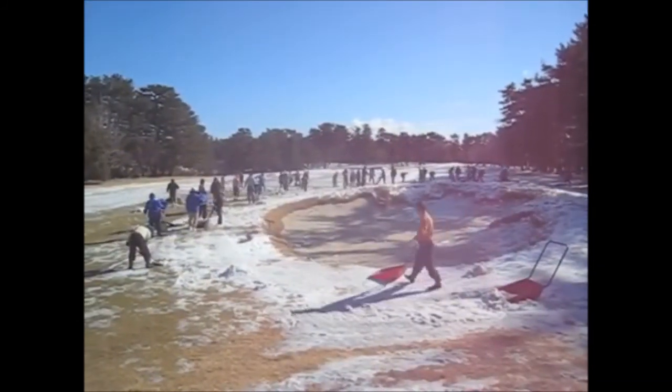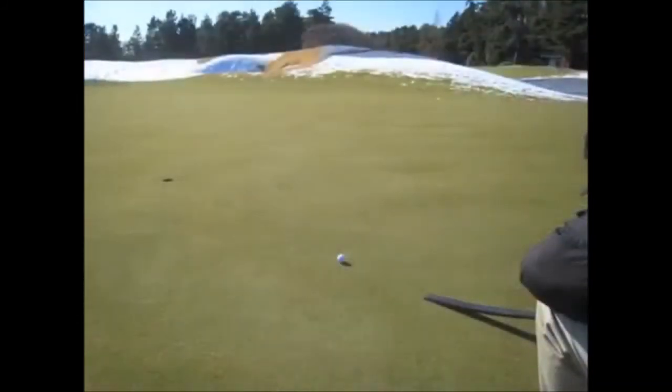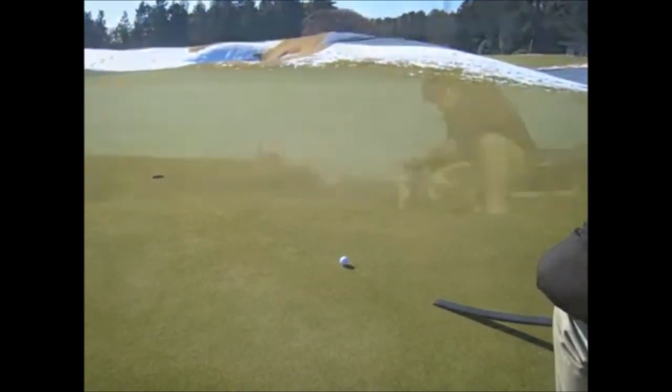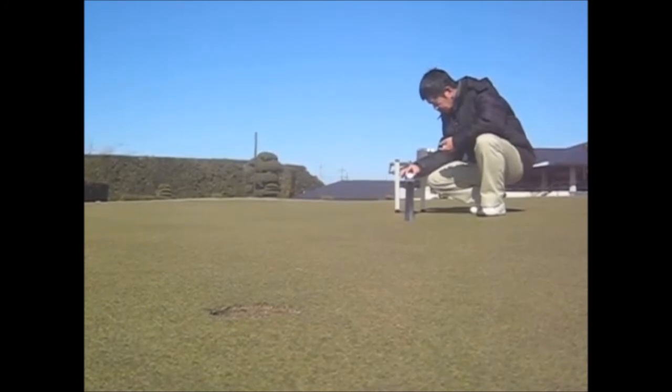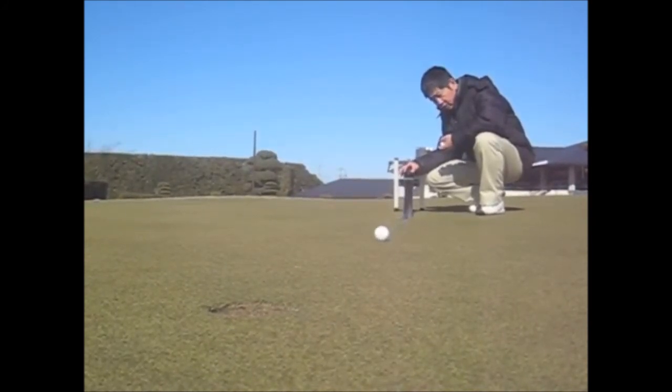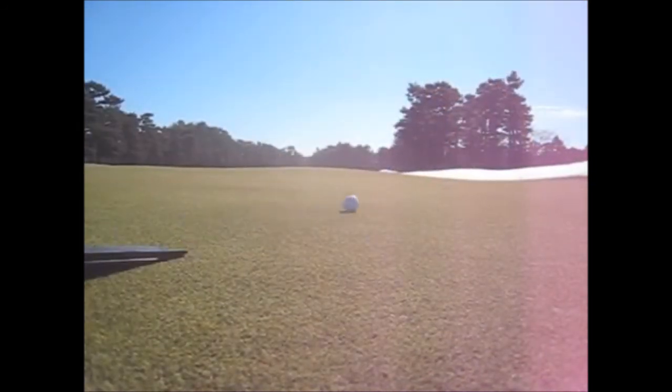On a surprisingly snowy day near Tokyo, at which the entire club staff were busy removing snow from the course, I was fortunately able to find a green that was free of snow. Let's see what happened when we performed the R&A holing out test from a distance of 9 feet. Remember, we will roll 10 balls.